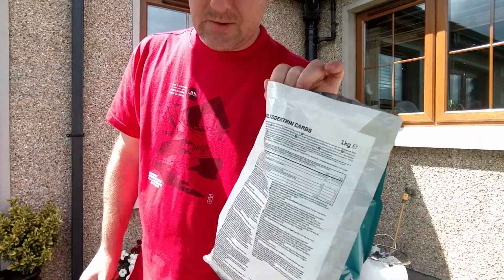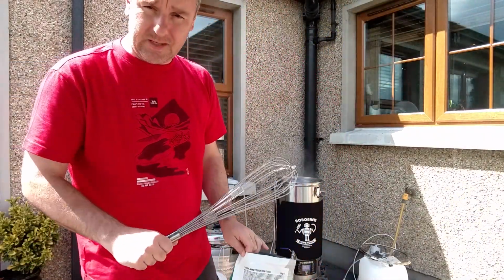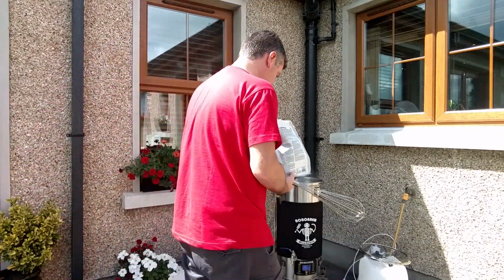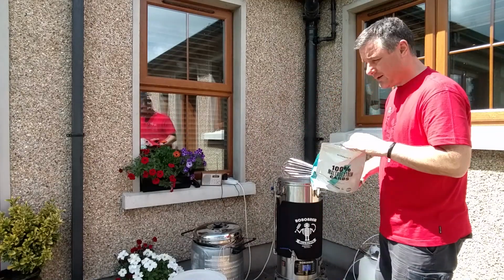Okay, this is our maltodextrin going in now. There's about 15 minutes left, so I'm going to get this in, mix it up, and then I'll get the chiller in. I'm going to do it straight out of the pack.